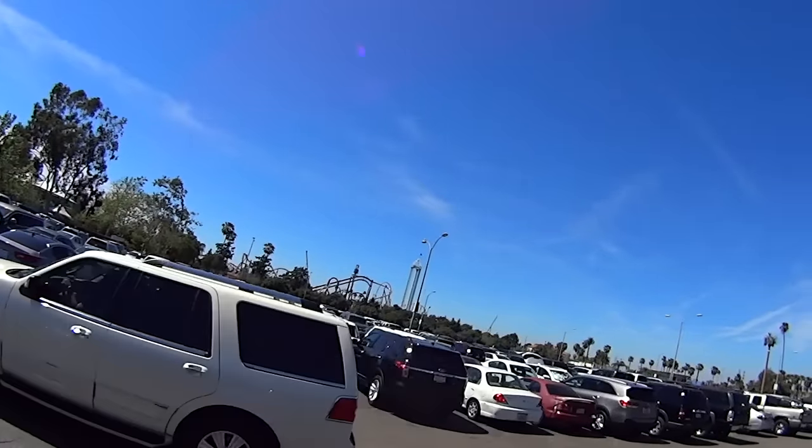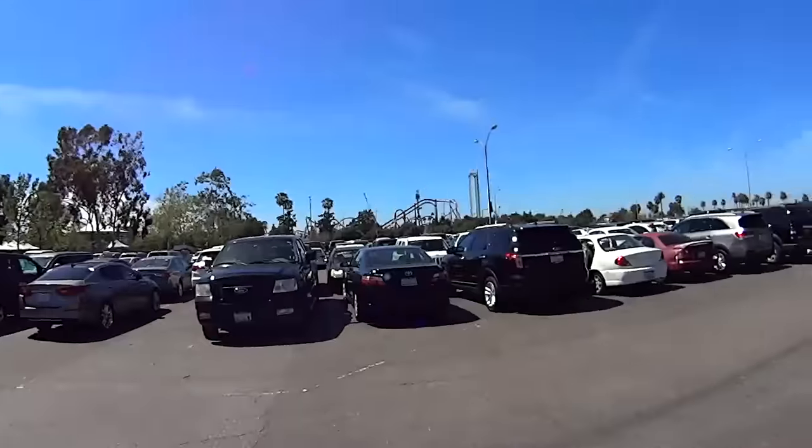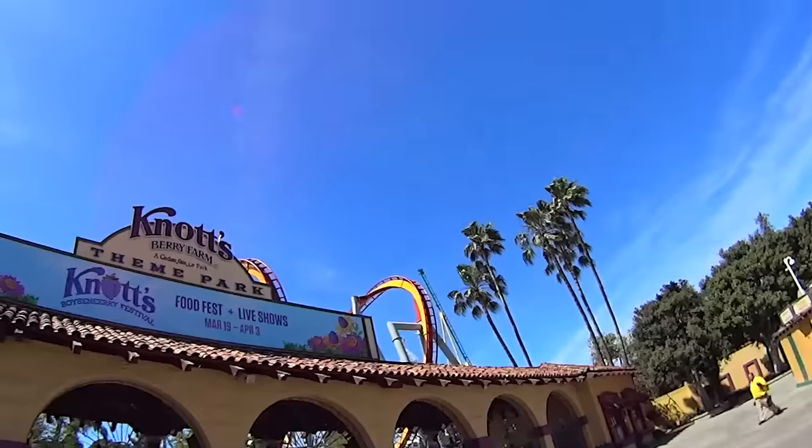There it is, Knott's Berry Farm. And look at how tight this parking space is, guys. Everybody has these great big cars, and I'm pretty sure this parking lot was built back when parking lots were first invented, and all of the spots are really small, and nowadays everybody has big, gigantic cars. But we've got a little car, and it fits just perfect in here. I mean, check it out. Seriously, some of these are tiny. I'm such a good driver. All right, let's go check this place out.